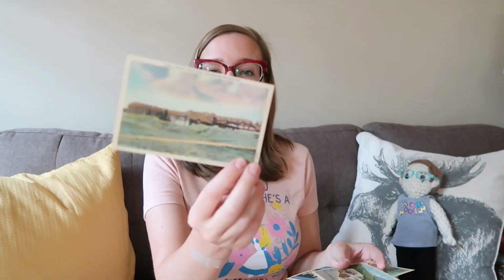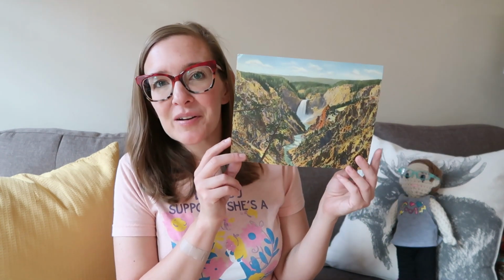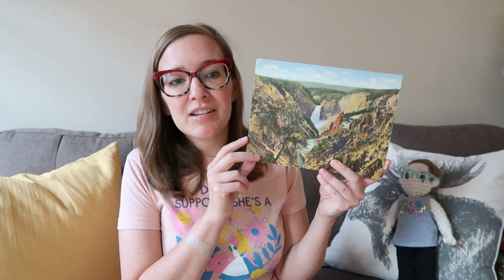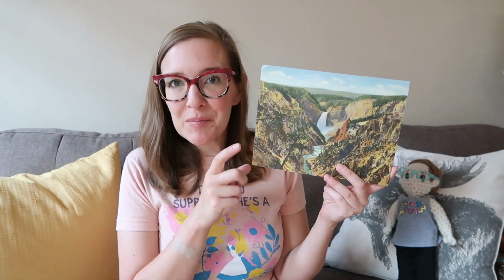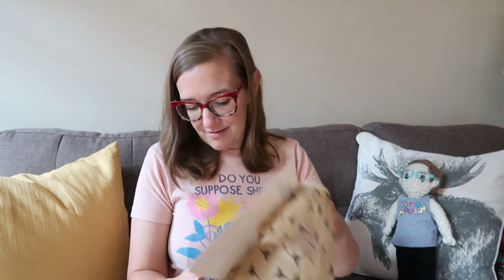The Upper Geyser Basin, that always gets so busy. The Grand Canyon Hotel, Yellowstone National Park. And we also have a large picture postcard. Giant one, the Grand Canyon from Artist Point. This was actually, I think, in the photo album that I had in the 1949 vacation scrapbook video. Of course, this is color and a postcard, but it shows how many pictures of this exist throughout the world. The world may never know.